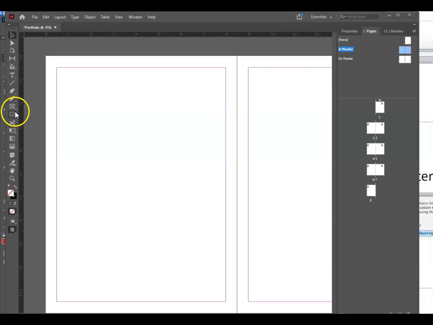Whenever you want to include content, you have to create a rectangle frame, because this is a publishing software and you need to create a frame where you want certain content. So we're going to select the rectangle frame tool, and the shortcut is F. I will put it here, this will be my theme title.